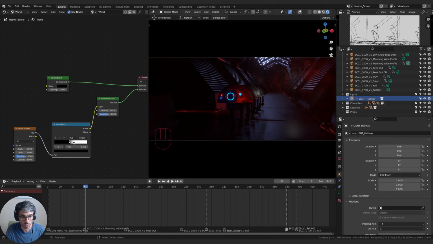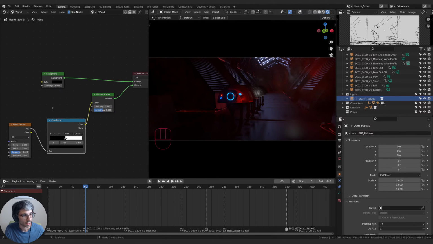Just find a spot where the contrast is good enough that we can start to see some separation in a still frame like this. I think this looks pretty good. Let's bring the scale down maybe, so these clouds are a little bit bigger. If we go too small it won't really work as well. Let's take it down to 2. That'll look pretty good. Lighting and render stage for some portfolio stuff.